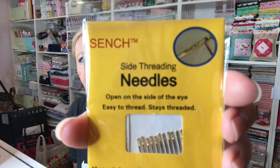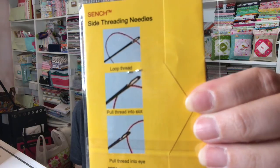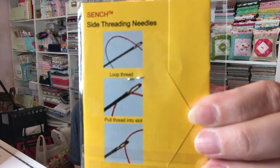Okay, then we have something that's called side threading needles. Open on the side of the eye, easy to thread, stays threaded. 12 assorted general use hand sewing needles. Have you guys heard of those? I have never heard of that. And here's the loop thread, pull thread into slot. Okay, and then there's how they say you use it. It looks simple enough.